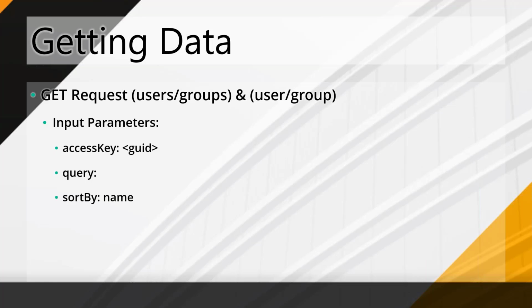You can choose how things are sorted when they come back. For groups, you might sort by name. For users, you might sort by first name or last name. You can control that parameter so you know exactly how the information is coming back, or you could leave it completely unsorted. That's up to you too. If you sort by something, you can also choose if it's ascending or descending, and it's a true or false for sort descending. So sort descending true would put Z first, and false would put A first.